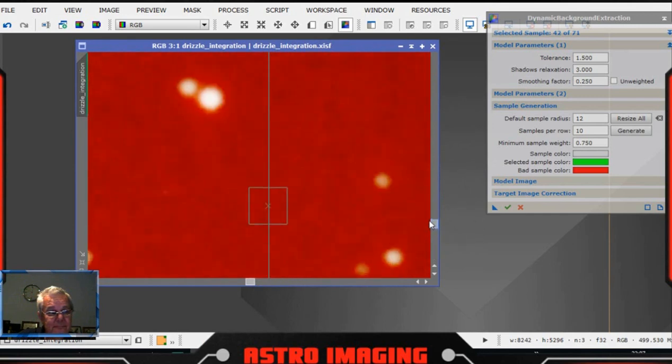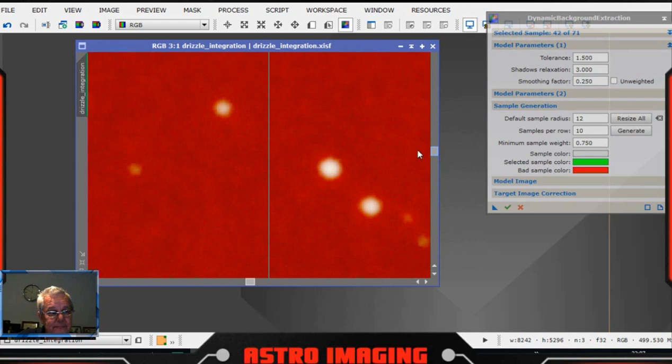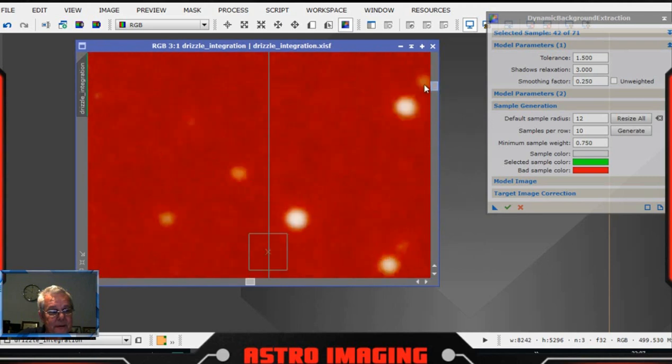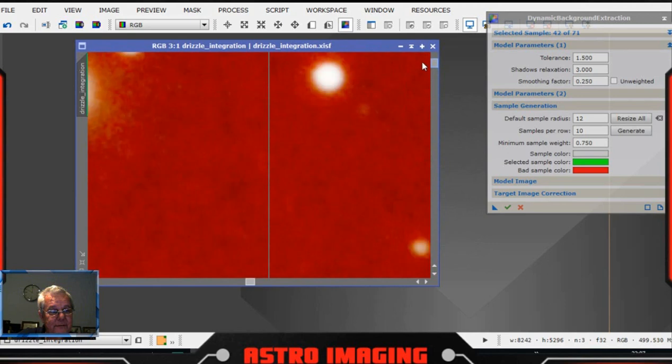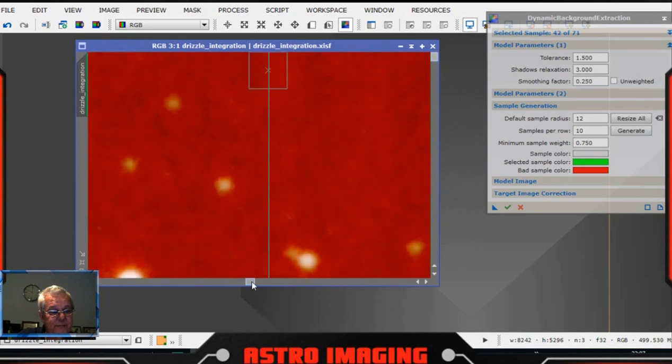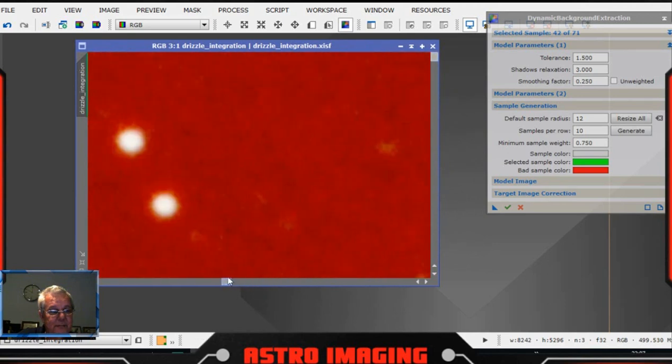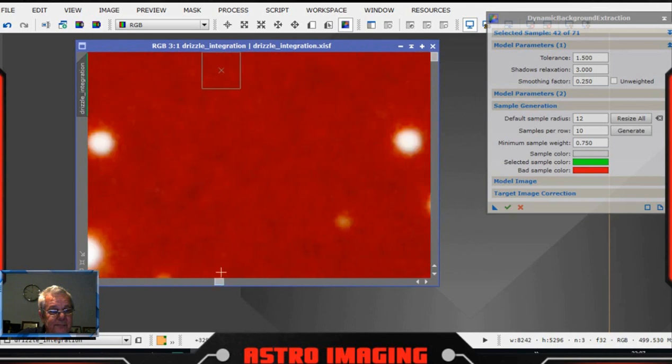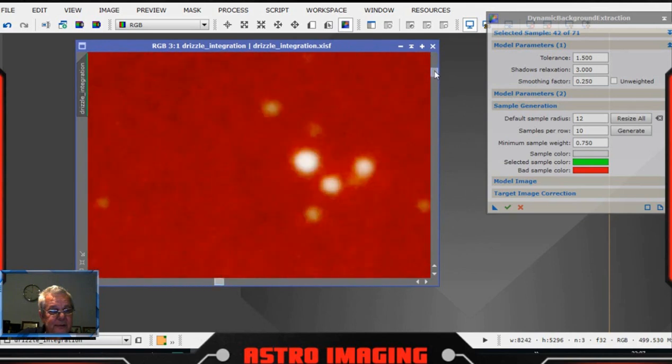Roll back up. Halfway through now. See, we're at the cross, which is the center of the image. Yep, we're good. Yep, all good. Next column. Scroll down.